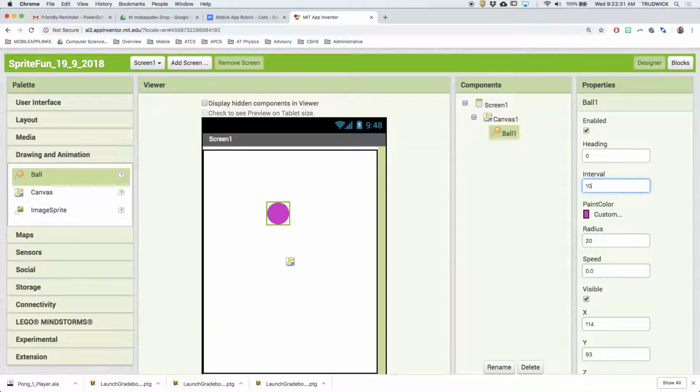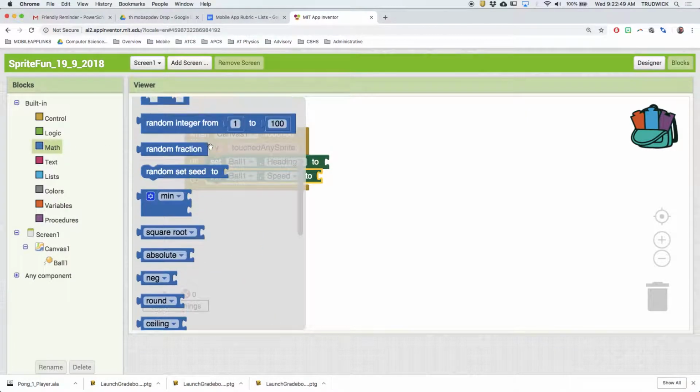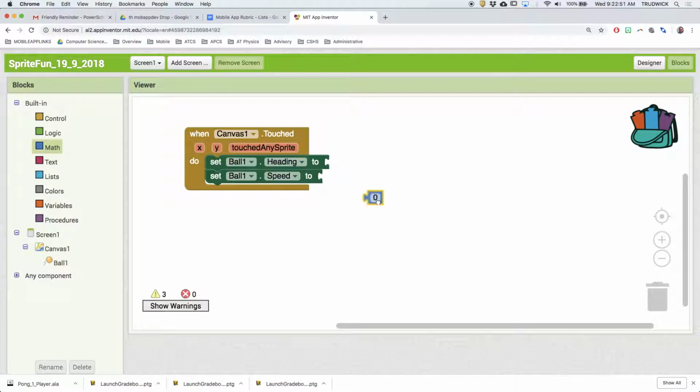I see. Yeah, I think you're right, Gray. So we want to do this probably about 100 times per second, or 1 over 60 over 1,000, something like that. But 10, this will be pretty quick, right? And so we'll set our speed, right? This is the number of pixels it moves each time this thing happens, right? So let's say I pick, I don't know, 50.